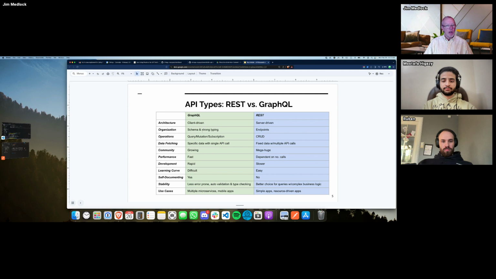GraphQL is also schema driven and it has very strong data typing. With REST, you can do data typing, but all of it has to be manually implemented on the server side. When the server gets a request and you've passed something like a search key, the server has to validate: is this search parameter valid? Is it the right data type? Is it in the right range of values? All of those kinds of things.